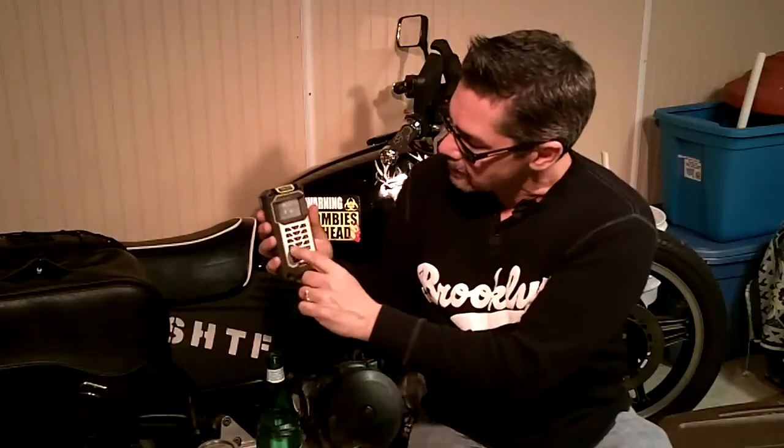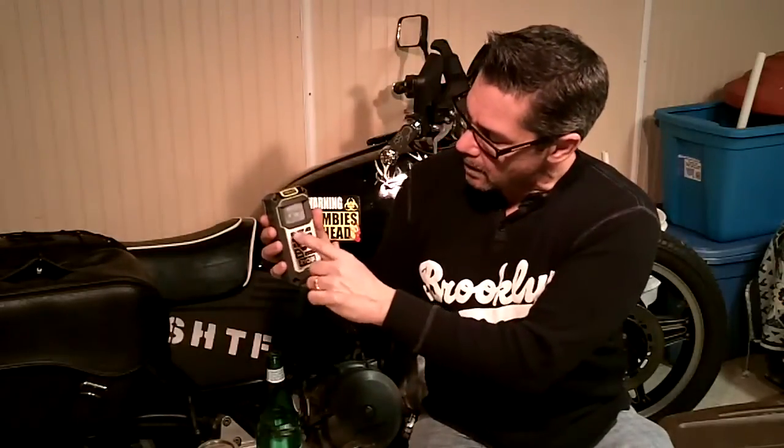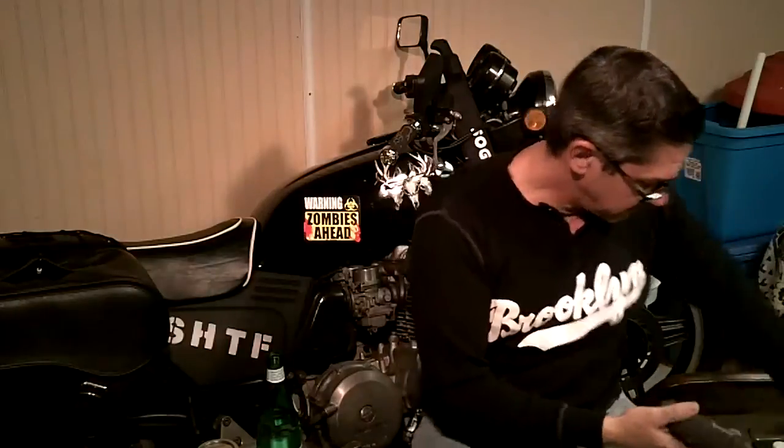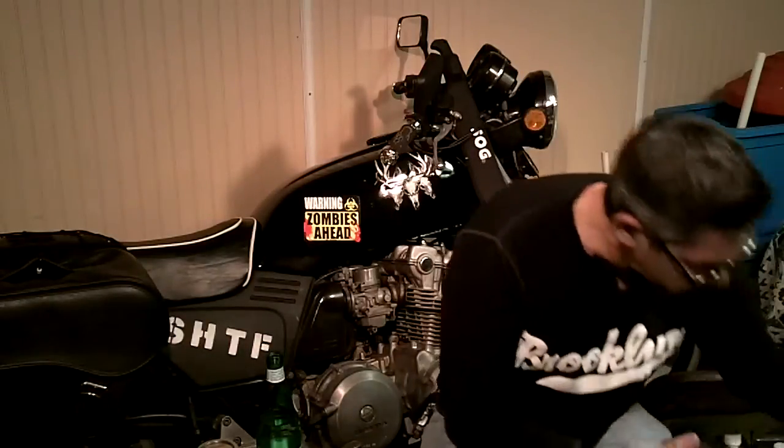Or you could set the whole thing right here, and you could program a code word so nobody could disarm it on you. The cool thing is just having a little battery-operated security device that's mobile. And where this thing is going to go — it's going right in my prep box. I got to make a point about having a little prep box with some main stuff. I got one here — it basically has all my main little gadgets and stuff. Remember this one?